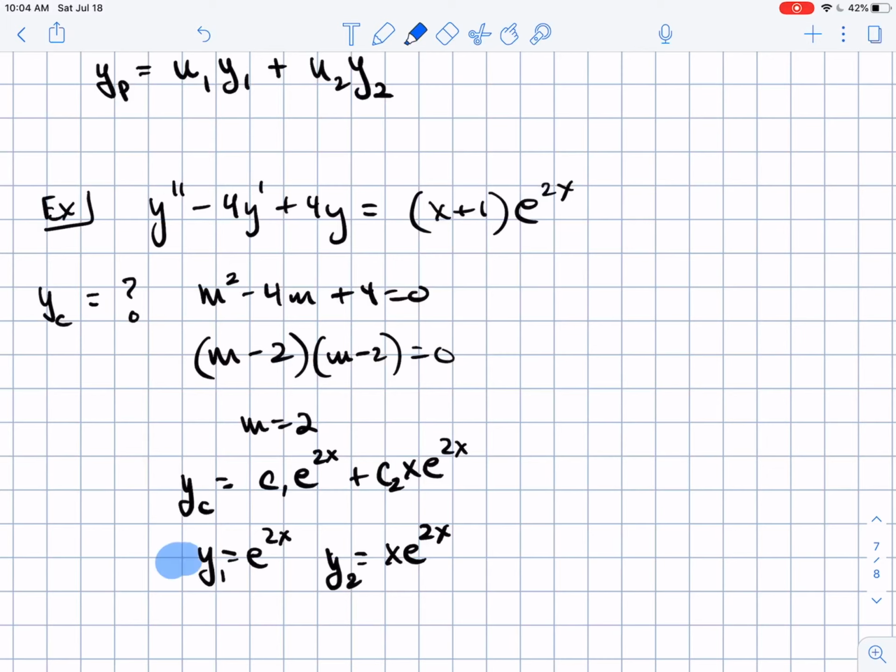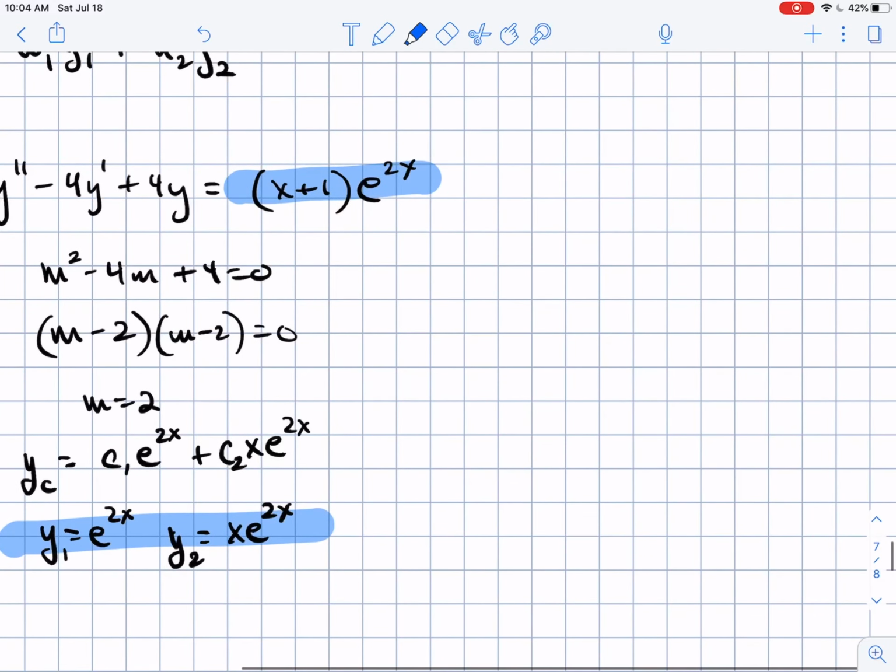So that's your first step here, and it's another method that you could use, because if you look at what the function is equal to on the right side, it's pretty tough to do with our last method, the superposition approach, which you may not want to do here. However you get the answers is fine. Even if you're in 4.4 and you want to use this method, that's all right, even though this is 4.6.